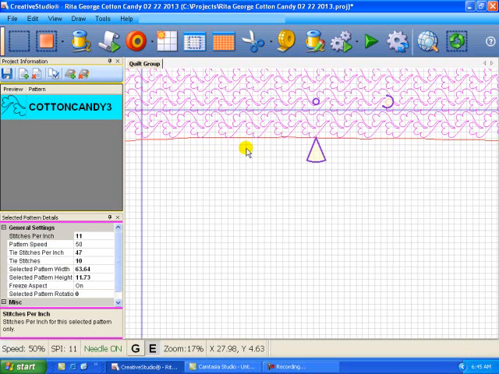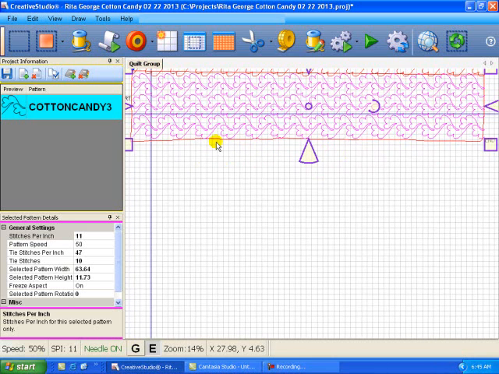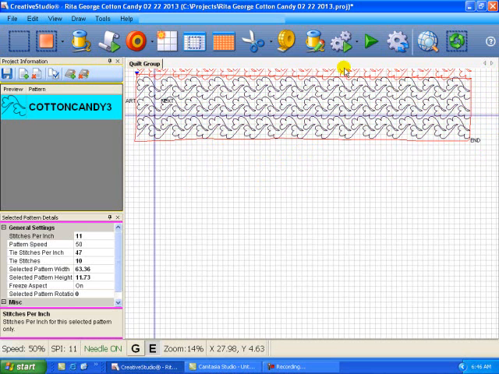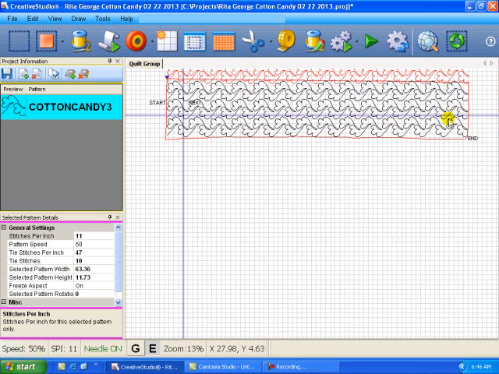I have the adjustment completed there, and I'm going to just finish quilting this. On the right side, I'm going to push this pattern back just a small amount. All the adjustments have been made, and I'm just going to quilt these 3 rows.